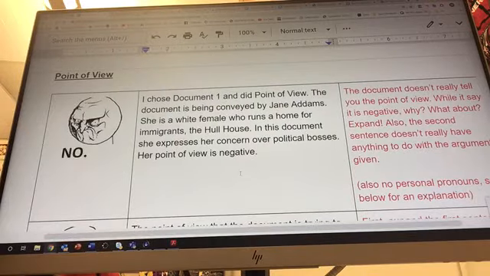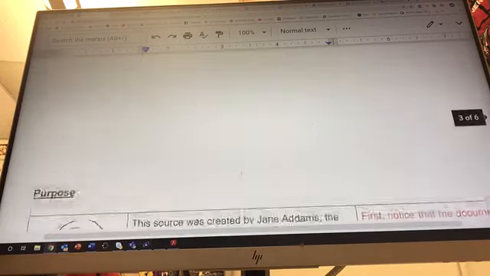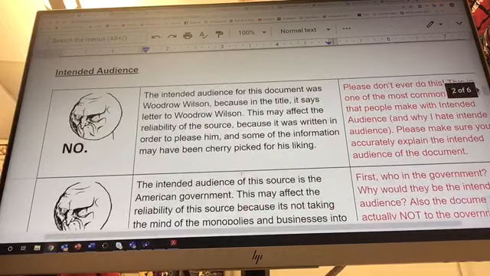There's one more that I want to point out too that I totally forgot to talk about. One thing too, and this is really, really bad. We talked about the Woodrow Wilson thing at the beginning, but notice too how it says this may affect the reliability of this source. Some of these reliability and bias questions you'll have on the left-hand side. Those are by College Board, not by me.